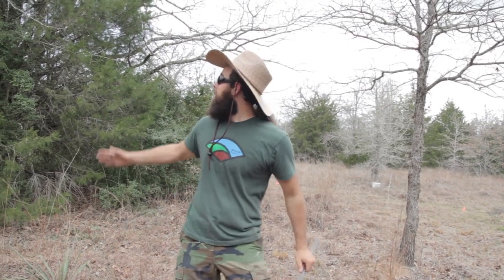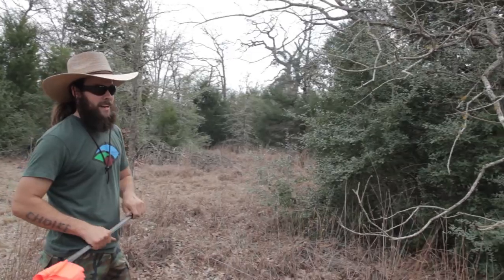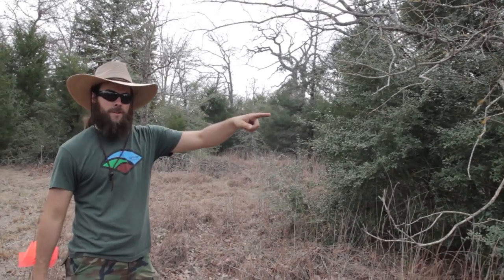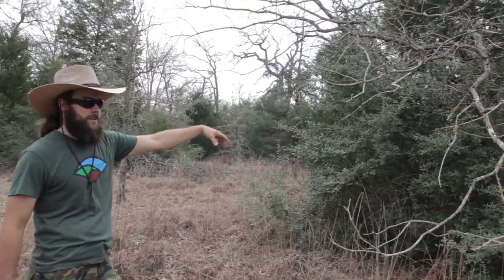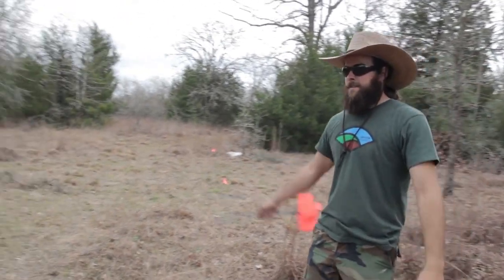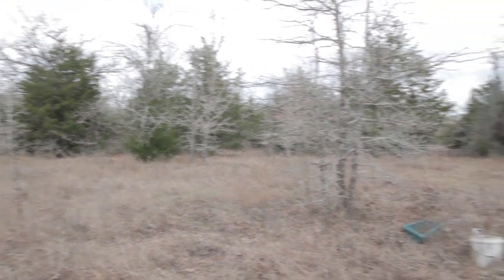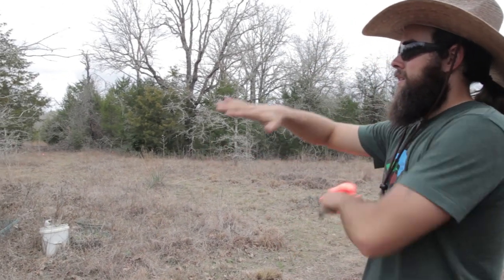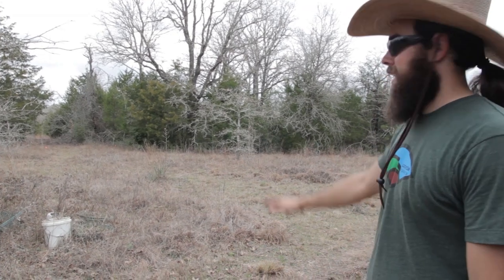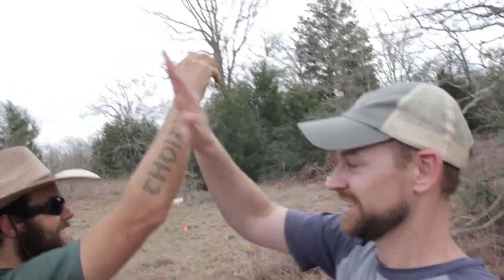We've got protection from the western sun by these trees. Originally we put the house site right here and the shop site over there. With the house here, you'd have this nice oak tree in the front yard, look straight out into the garden, and the fruit trees would be in the backdrop. From your front porch you'd basically be looking into the garden with fruit trees in the background — a really private, sheltered area. It's gonna be beautiful. Pete Van Dyke, Drought Proof Texas — he's the man!